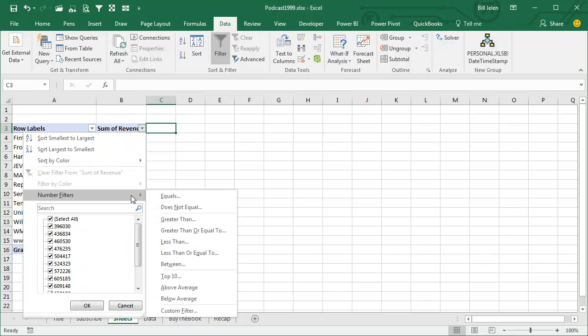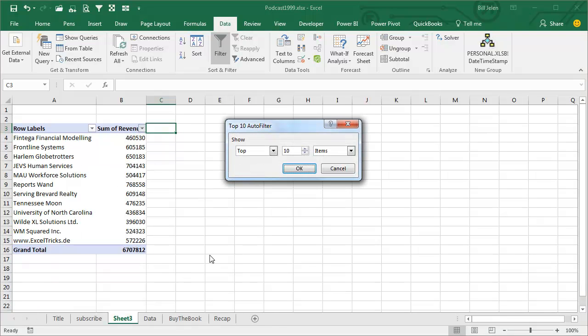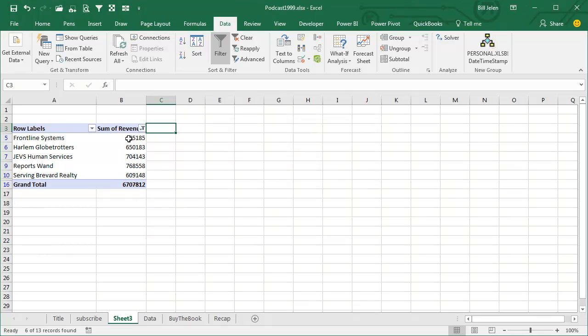So I come here, go to number filters. That's different than value filters. It's still called top 10. Slightly different. I'm going to ask for the top 5. Nope, the top 6. The top 6, because to this filter, the grand total is just another row, and the grand total is the largest item. And then when I ask for items 2 through 6, I get the top 5 items. All right, so there we are, a cool filter hack that gives us the top 5 items and the true total of everybody.